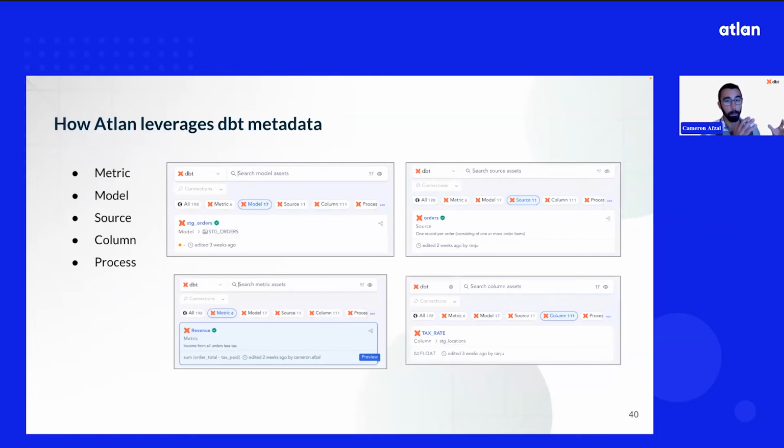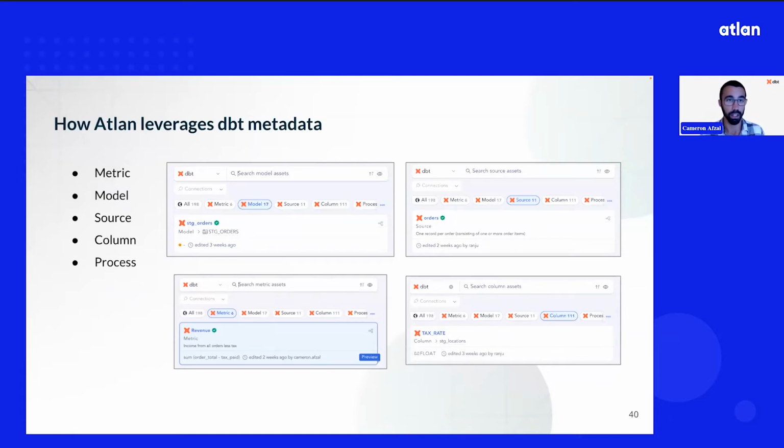You can import your metrics, and so that's both your list of metrics and information about the metrics. You can import your models, which provides information about your models, otherwise known as a dataset. So what is going on with these datasets? What do they represent? And other information that you've encoded. You can import sources as well. So these are the data sources that feed into your dataset, such as Salesforce, per se.